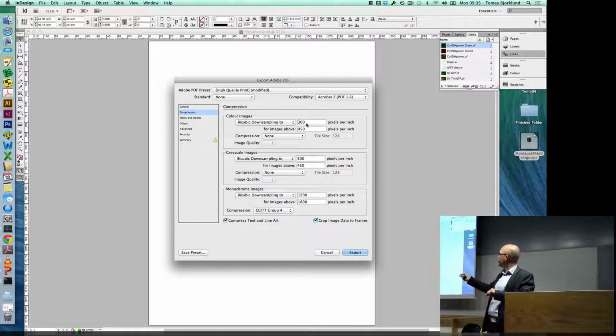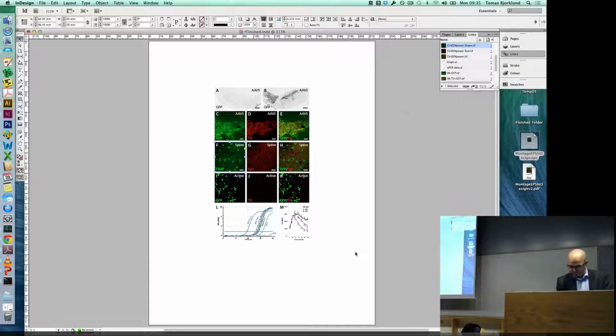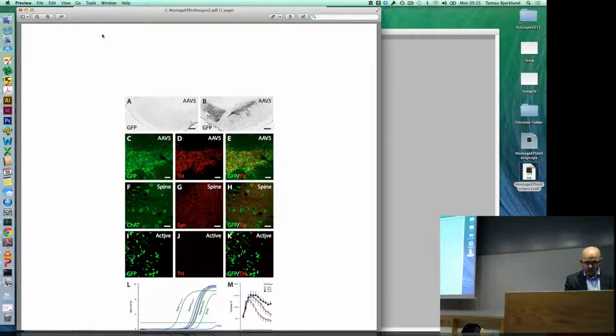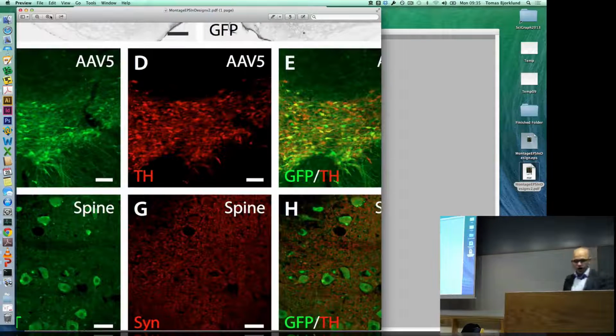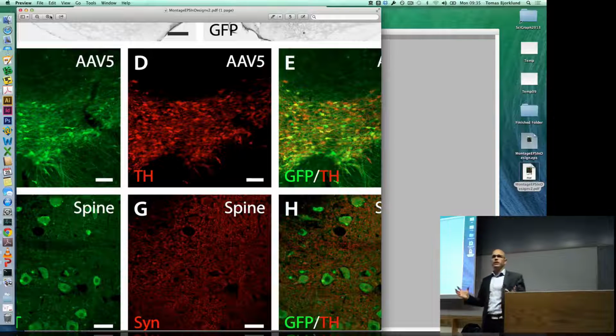And here, we can say that we want to downsample every image to 300 dots per inch. So you know that all of that extra data that you had in the file, you can get rid of that here. And so we can set this to getting to 300 dots per inch of all the files and have no compression. So when we do that, we generate a very large PDF file that has all the information but no extra information. So all of this is just the size that is needed to print this in perfect size in the journal. And you don't have any extra size or data in it.